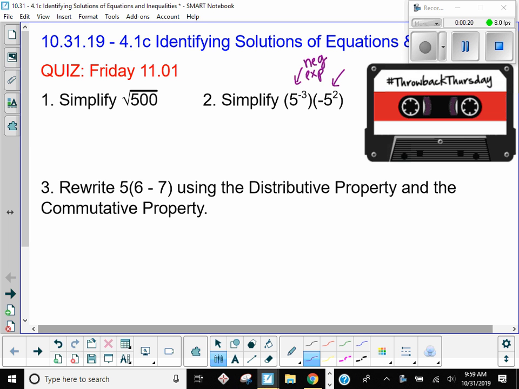That one has a negative and an exponent, but they're in different places. So that one is just order of operations for the second one, and then you simplify after that. So that's a little heads up, and then you can try that one again. Okay, thank you.